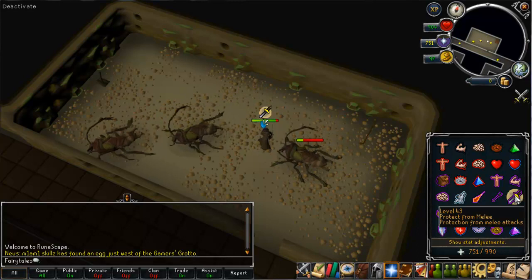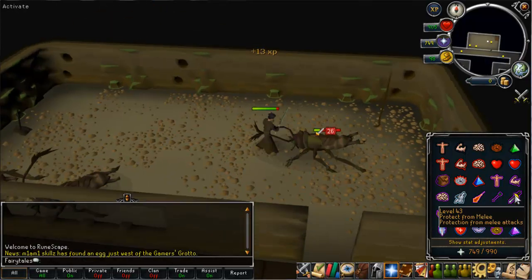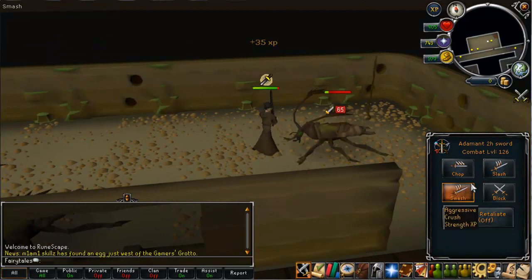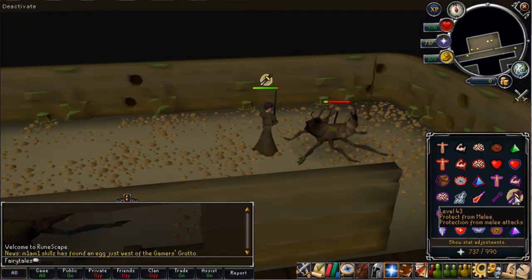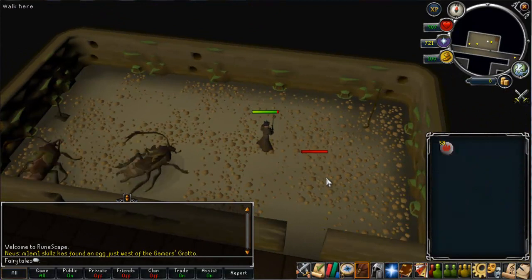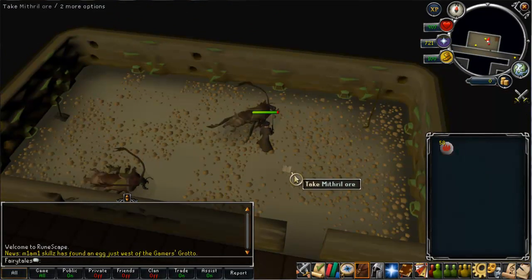I'm sitting here killing it and it's taking ages. They said it's weak to crush. That's probably better using slash. Let's try slash. Oh well, zero as well. I'm just going to keep on using slash, I think. Seems better. Don't know why.